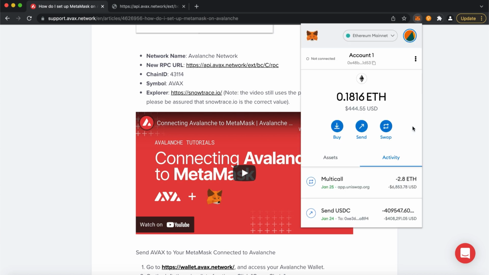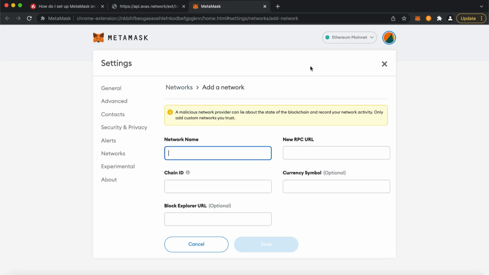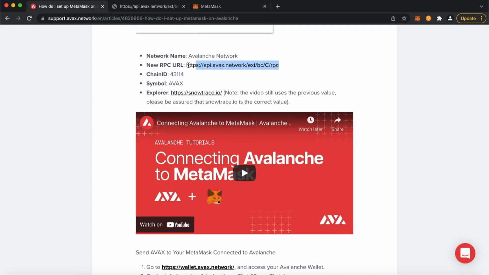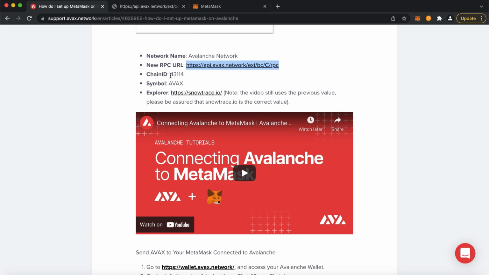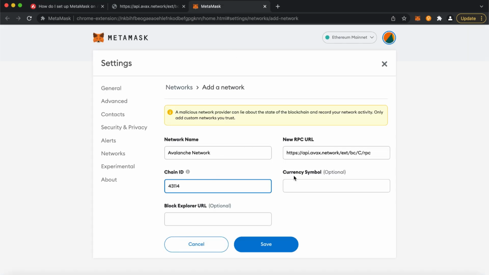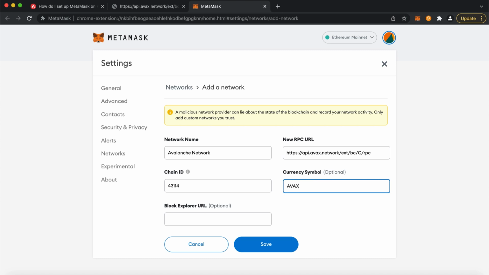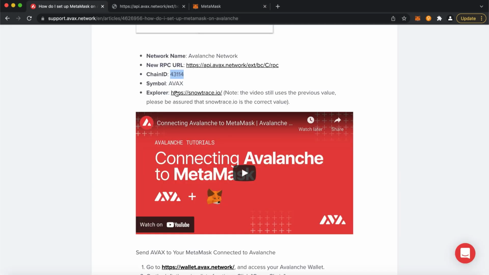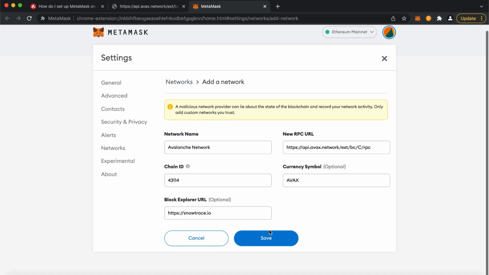Come to your wallet, add a network, and then look how this is just copy and paste. All right. Boom.